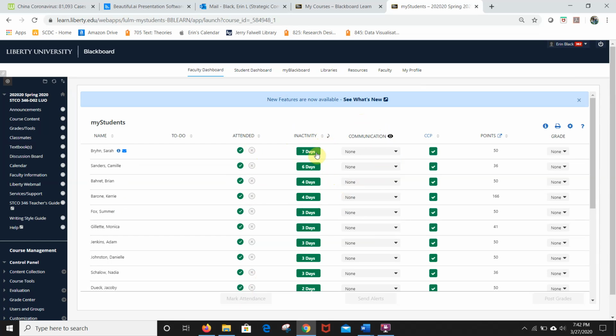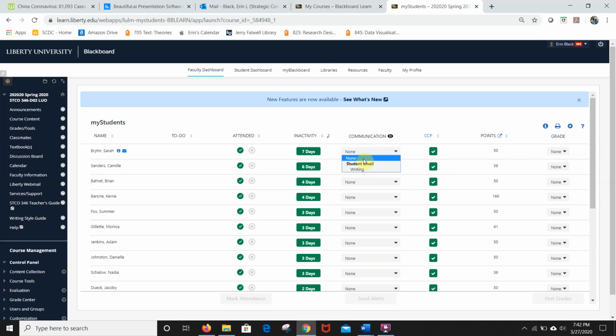With inactivity, the way Liberty works is that if the student is inactive for over 21 days, then they get an FN. I could not tell you off the top of my head what FN stands for right now, but that's what it is. Once you get to 21 days, the FN will pop up over here, and you give the FN. Before anybody gets an FN, we are going to make sure that we do everything we can.